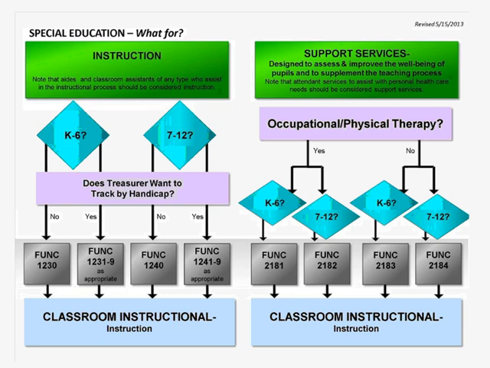And sometimes you look at those codes and you just take all your teachers out of 1239 for K6 and 1249 for 712 because it's easy. But we are going to allow you, if you look at that flow chart where it has the K6, 712, do you want to track it by handicap? If you do not want to track it by handicap, we are going to list that asterisk under 1230 and 1240 so that you can code all your teachers to 1230 and all your teachers to 1240 and not have to delineate them down.